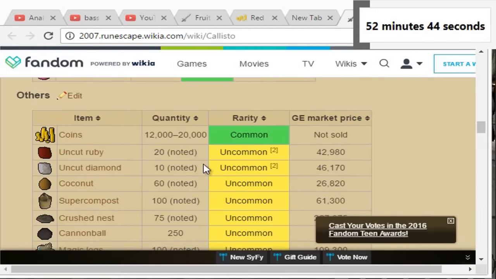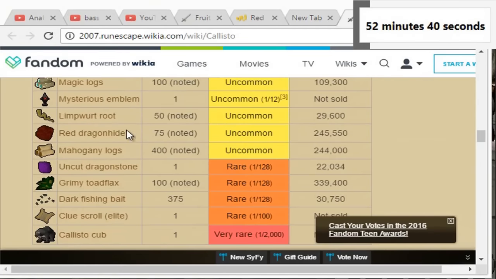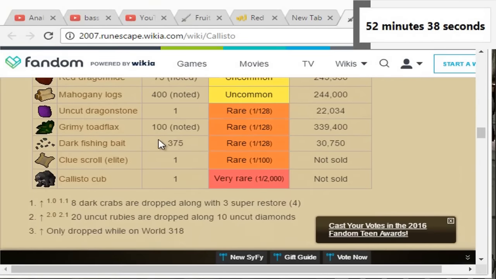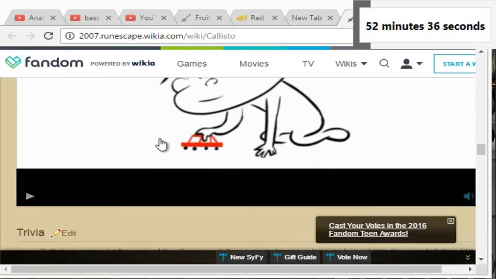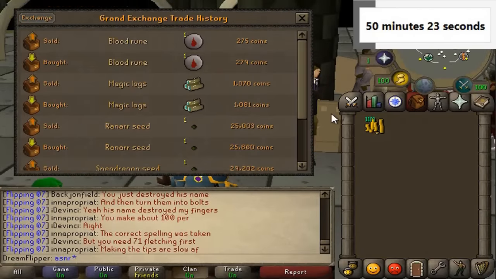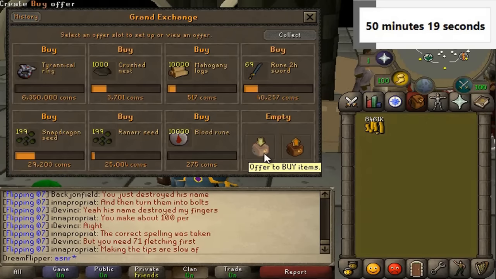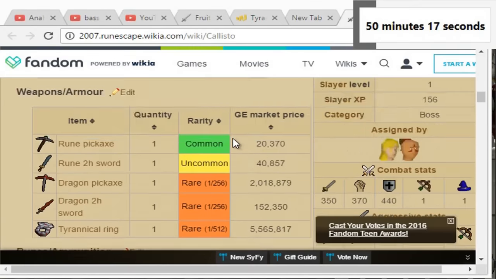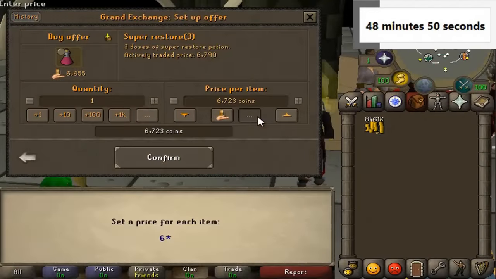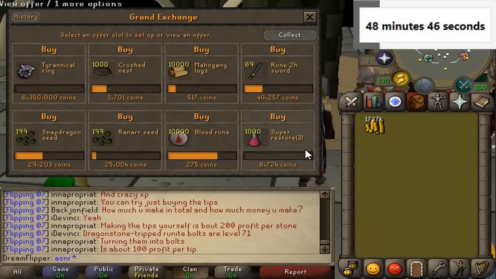The Rune Pickaxe never worked too well for us. Cannonballs are good. Might leave that just for a little bit later. What? 4 GP on Blood Runes is pretty decent. And I might as well just toss Death Runes in there as well. Unless there's a little more expensive item, we could do 6724. And we'll just try 1,000 and see how it goes.